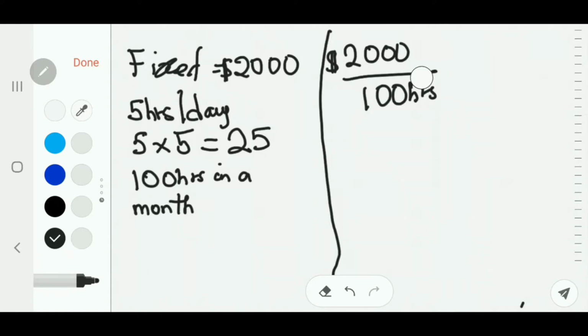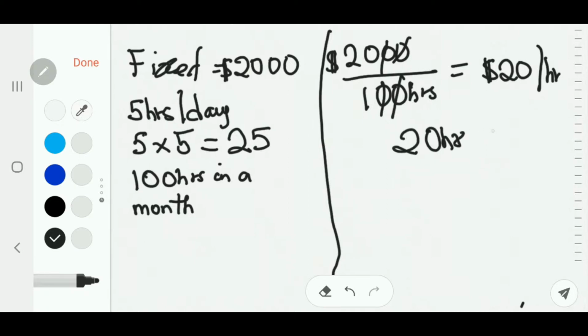So what you're going to do, once you divide this, we're going to do it old school, and what we're left with is $20 per hour. Now, depending on where you live or where you're located, this might be too small or sound like actually a steal, but this tells you that you need to be charging at least $20 per hour to be able to make a reasonable living and pay off your expenses.